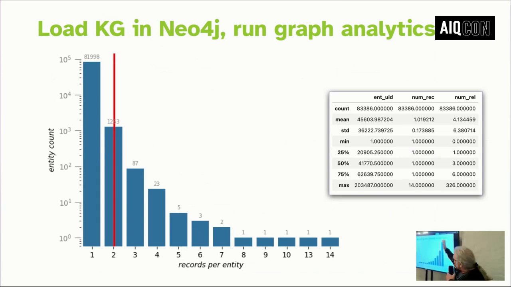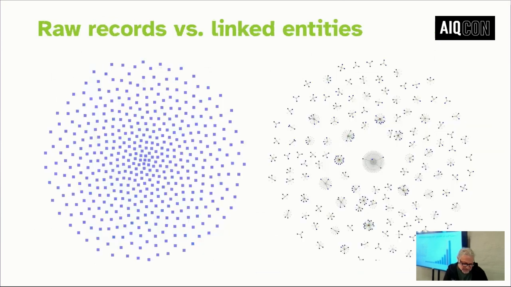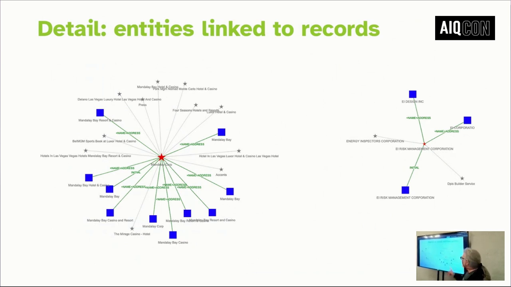Yeah, we do have a data quality problem here because some of these have a real long tail as far as how many records. There's a lot of ambiguity in there. But if you just take the raw records, you get this. Once you start to do the semantic overlay with entity resolution, you start to see patterns jump out. And you can drill down into that and see here is a casino and the businesses it owns.